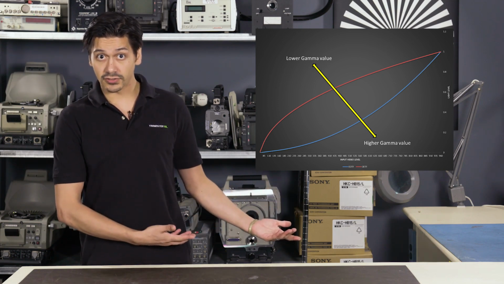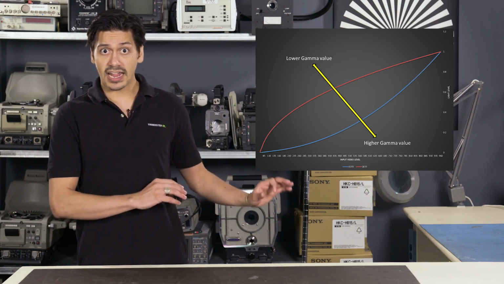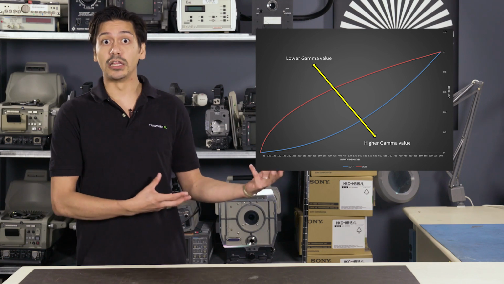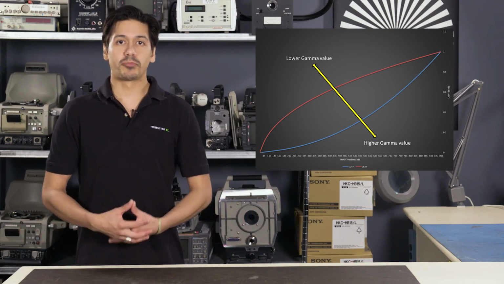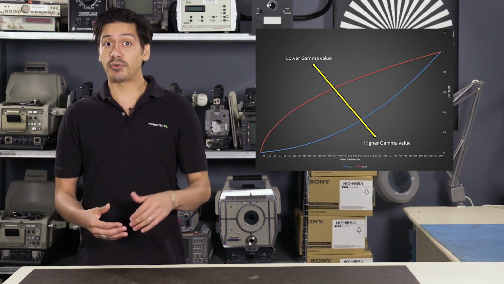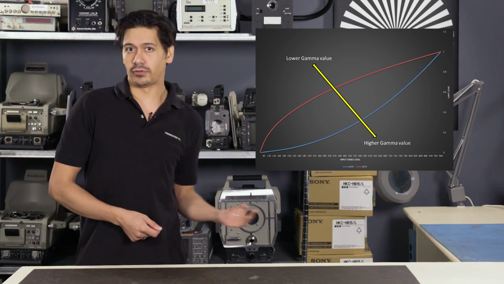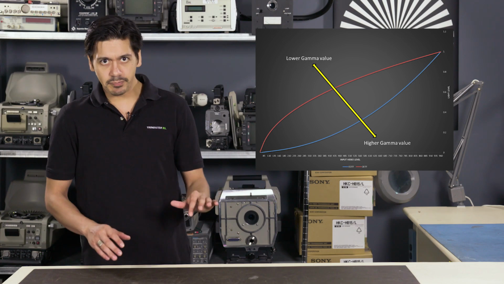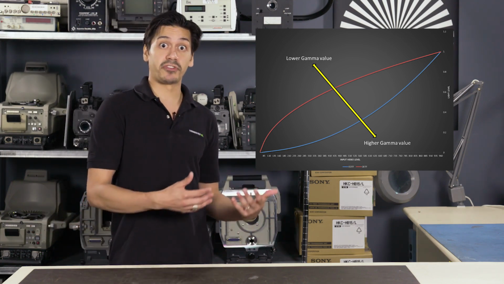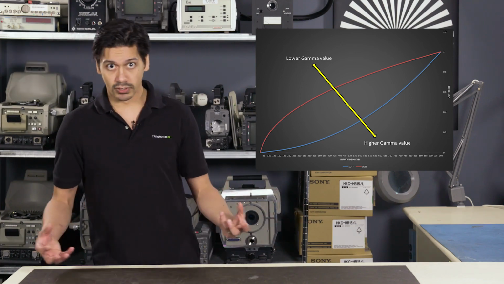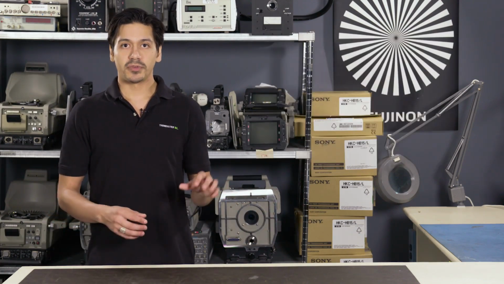If we look more closely at the graph, in the camera, if you select a lower gamma number, you'll be stretching out your blacks more and compressing your highlights. This happens for both the camera and the monitor if you do this on the camera side. Now, this isn't bad, but this is what you should expect when choosing a lower gamma number for the camera.